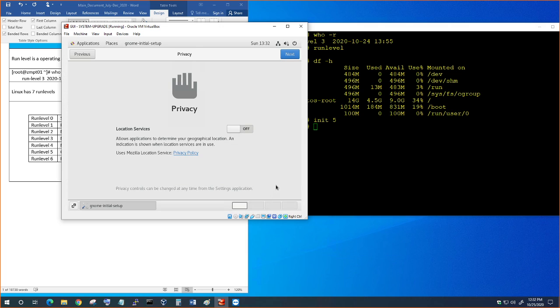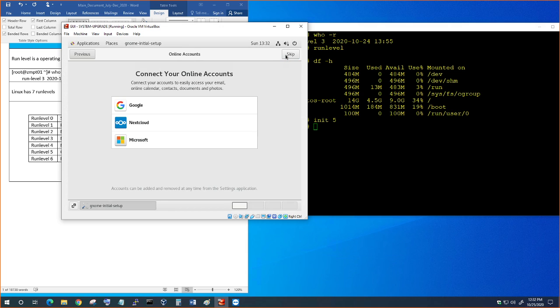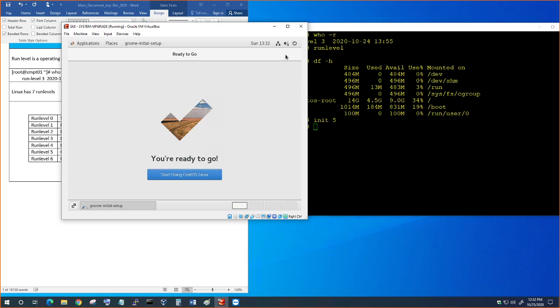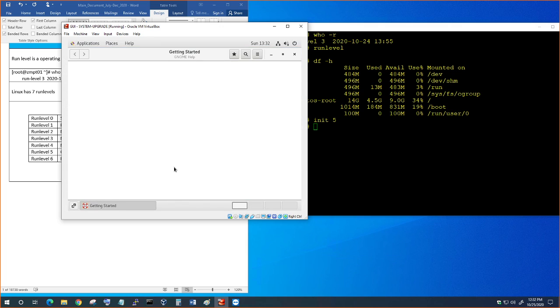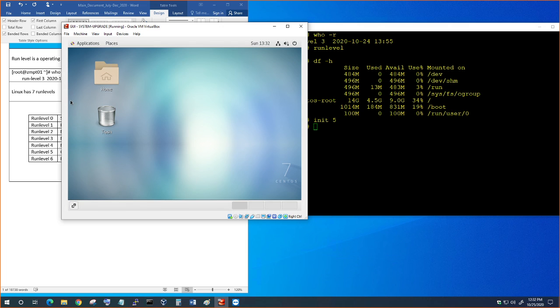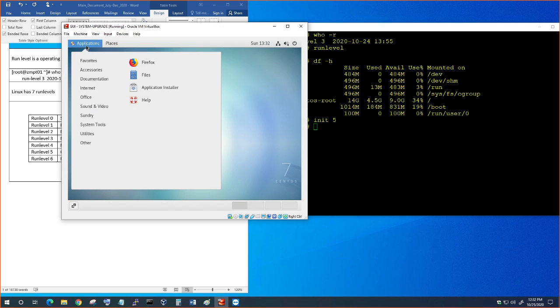If you want to get rid of Windows, you could actually download the GUI interface on your laptop or desktop and use this. If you go into applications, the mouse doesn't really work as well.